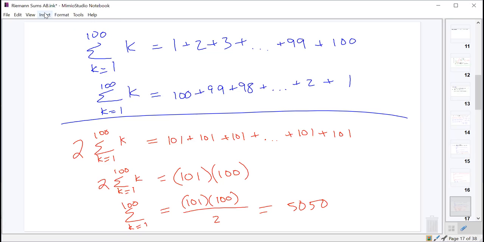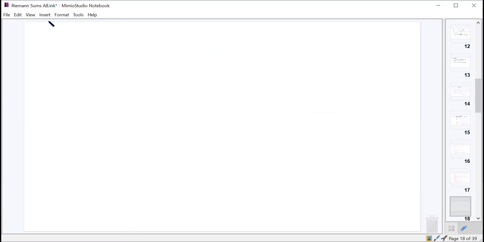Yes, it is faster. So now what I want to do is, instead of having 100 of these, I want to have some arbitrary amount. I want to come up with a generic formula for this. So I want to sum together from 1 to n the integers. So what does that look like? It looks like 1 plus 2 plus 3 all the way up to almost n, right? N minus 1, and then up to n, right? If n was 1,000, this would be 999 and 1,000. Or if n was 732, this would be 731 and 732. Good or no?